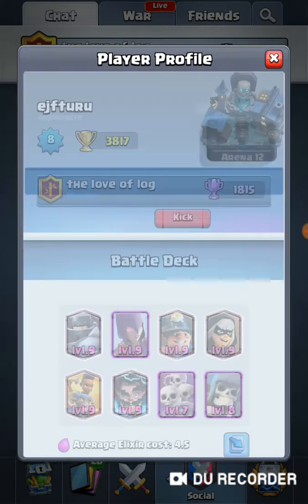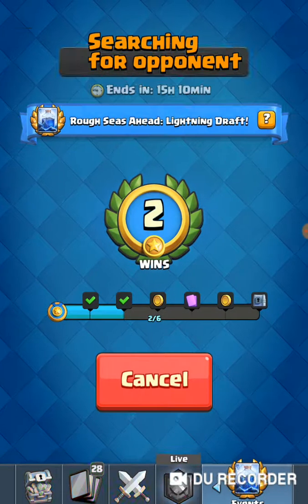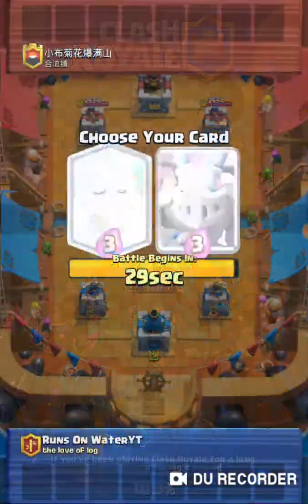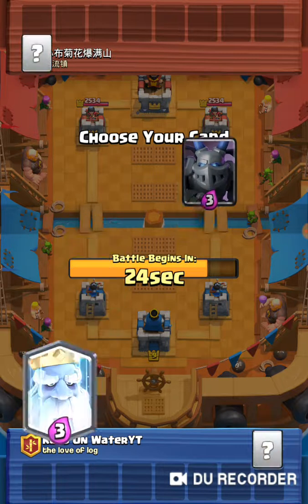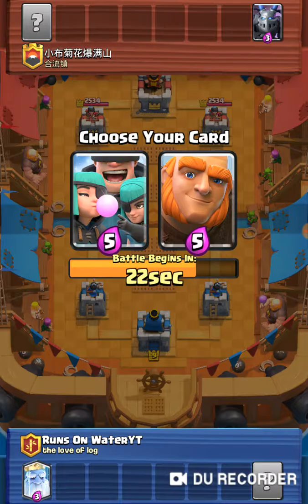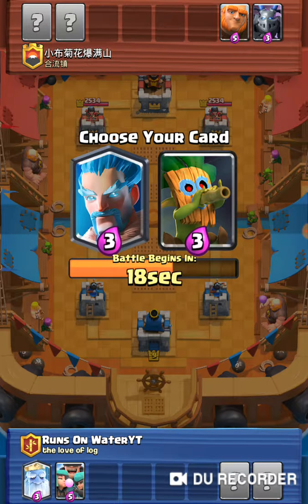Lol. Let's see his profile. 3,800, level 8. He's okay. That's actually quite good for a level 8. Right, cheaper. I'm just gonna take Roll Ghost, even though Megaknight. I'll take Goblin Gang. Cheaper. They're all the same!